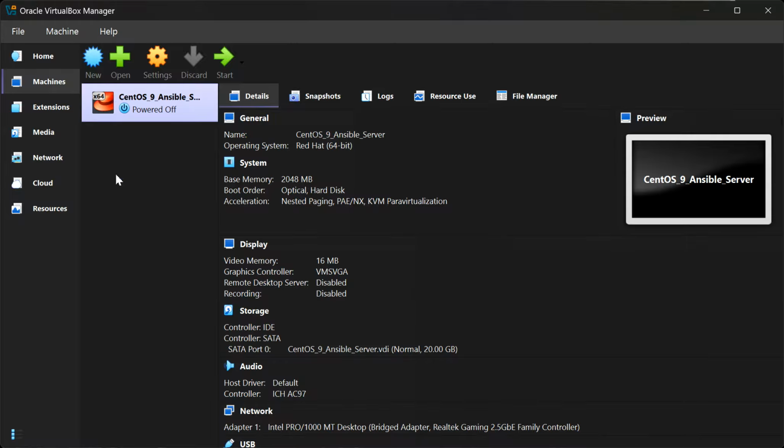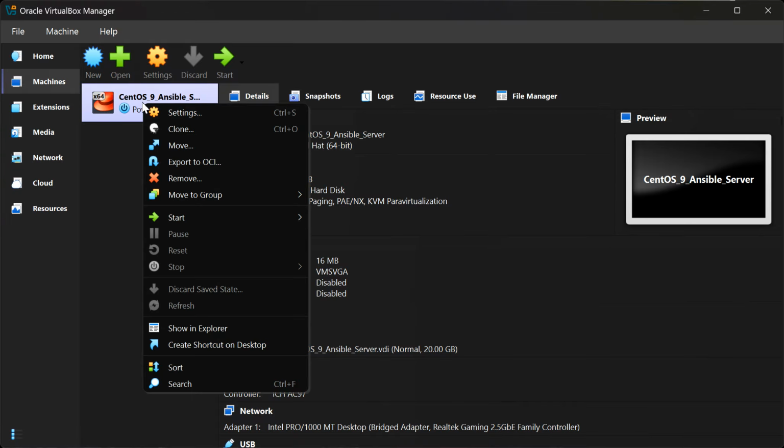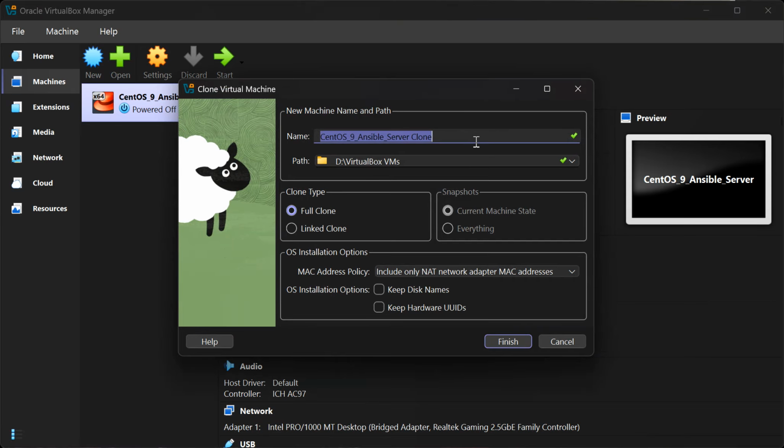Simple steps you need to follow. Right click this and hit clone. Give a name that you can recognize. So I'll use something like this, fresh, because I have not done any further installation or changes on this machine. So I want to maintain a fresh image always. And where you want to store this machine. So I'm using my D drive. You can use C drive or any drive you like.